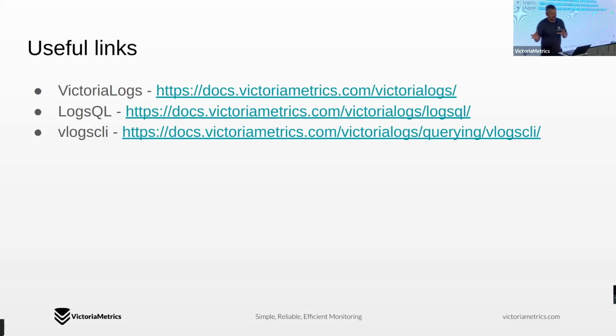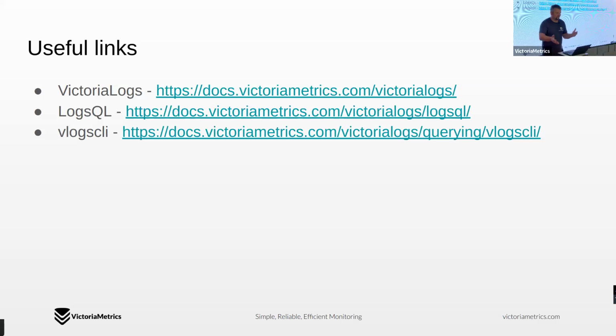And on the other end of the spectrum, if you have hundreds of terabytes or petabytes of logs, then you can also try using a single node VictoriaLogs instance. But in this case, obviously, you need many more CPU cores and much more memory on this host in order to perform queries over these amounts of logs at faster speeds, because VictoriaLogs performance scales automatically with the available resources. If you add more CPU cores, then performance of queries will improve proportionally to the number of added CPU cores. If you add more memory, this means that more data can be cached by the operating system in file cache, and this will improve performance for queries over logs which fit this operating system cache.